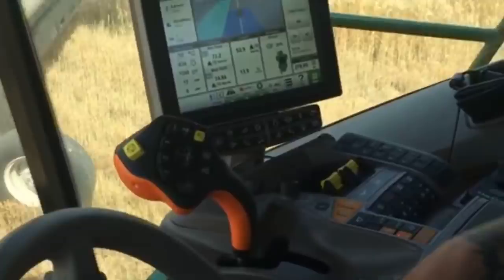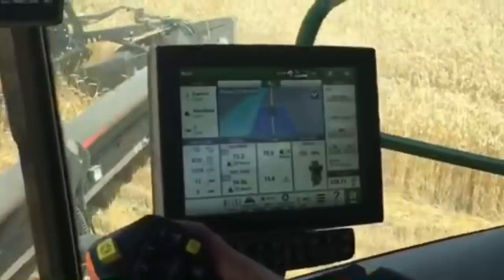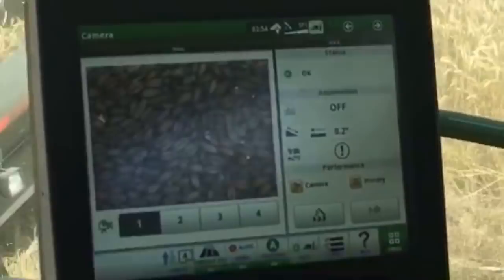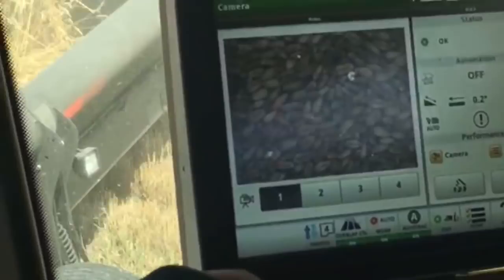Matt, I don't know if you've got a minute — you can see we're on auto steer. Matt's not holding the wheel. We've got different features here with the cameras, and you can actually see the clean grain elevators right there — that's the wheat moving through the clean elevator. There are several camera options on this combine and you can actually see how much material there is, if there's any trash or broken kernels, and we can look out the back window and see it piling into the 400-bushel bin behind us.